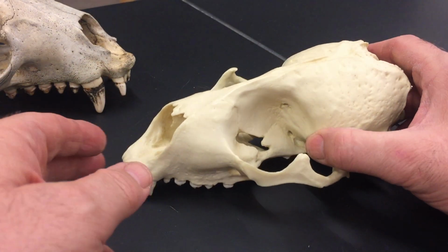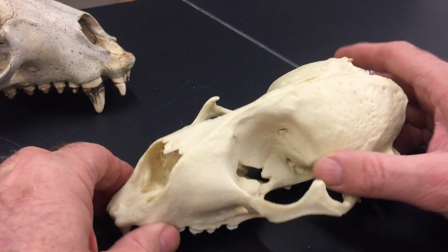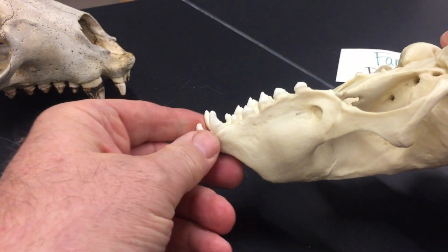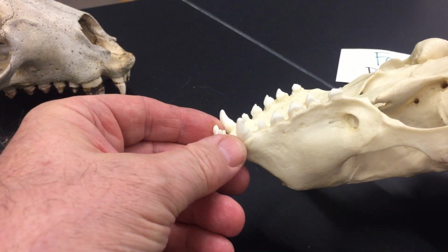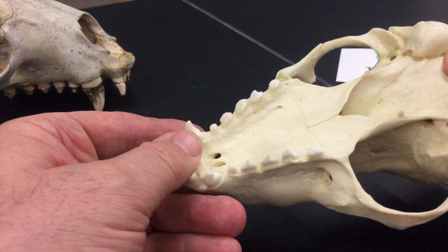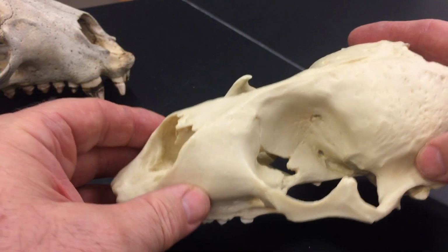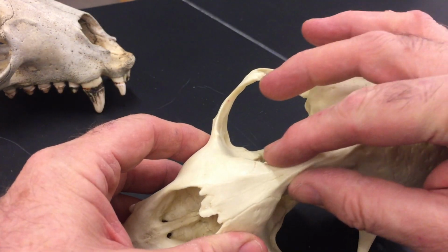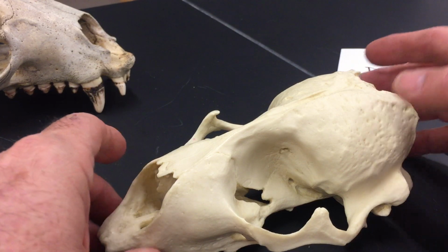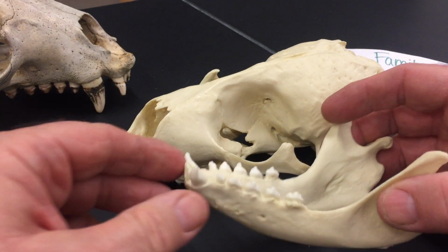Actually, we do have part of a true seal skull, but it's only a small part. Actually, maybe I'll go get it. But here you can see the teeth are somewhat similar to what you saw in the sea lion. Again, they have a similar purpose for grasping slippery prey, but notice that they don't have the supraorbital process that you saw in the sea lions. And this is the lower jaw as well.